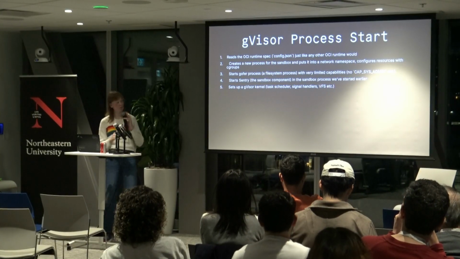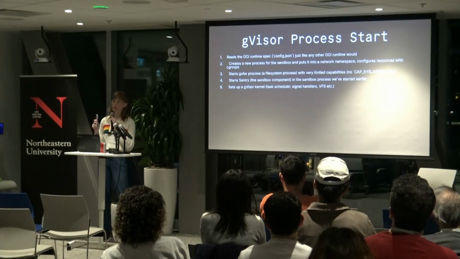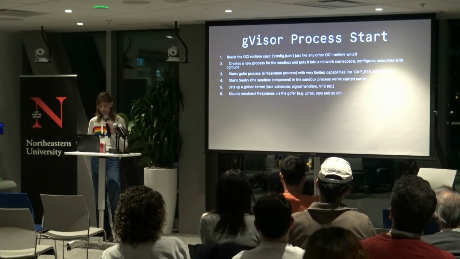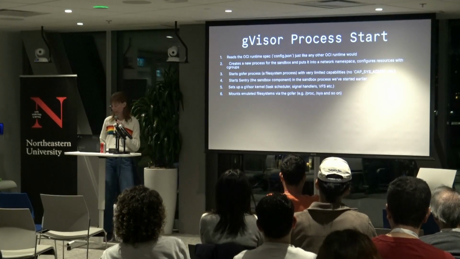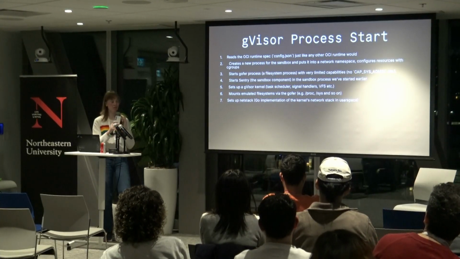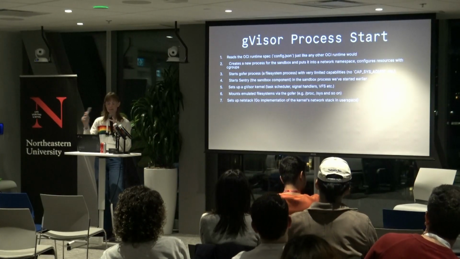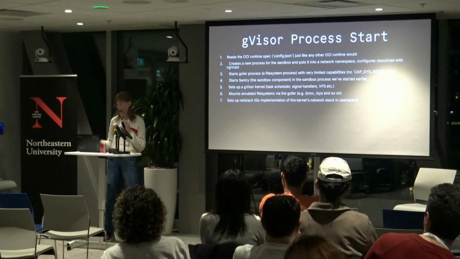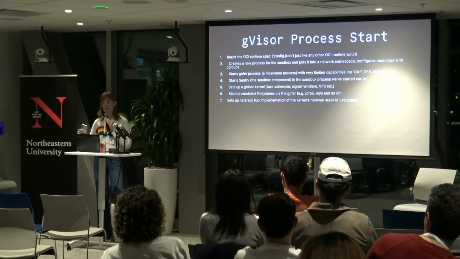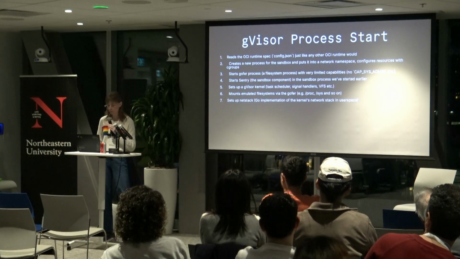After that's done, it sets up its own kernel. So this is still running on Linux, but it renders its own user space kernel, kind of like how a microkernel does it. It mounts the embedded file systems via the Sentry component. And it sets up Netstack, which is a full implementation of the entire Linux network stack, like TCP, UDP, QUIC, all those kinds of protocols in Userspace. And it basically exposes them to that guest kernel as though it was the Linux kernel implementation to virtualize things.